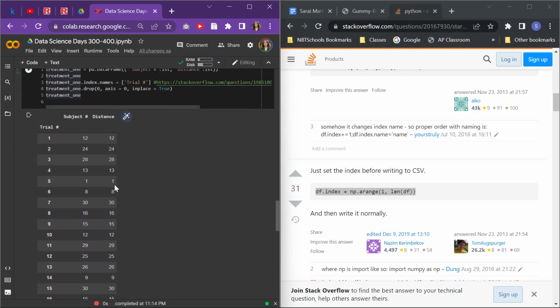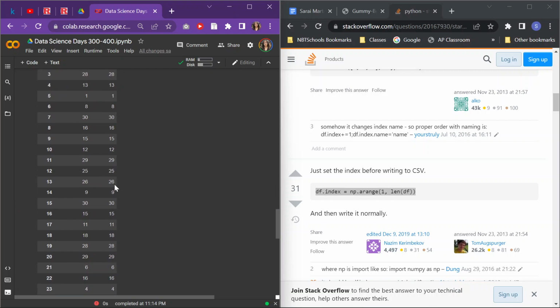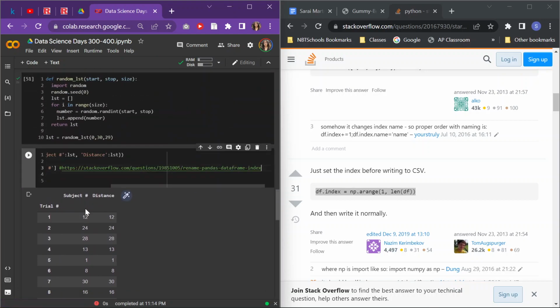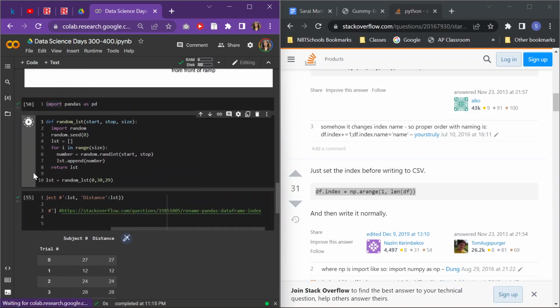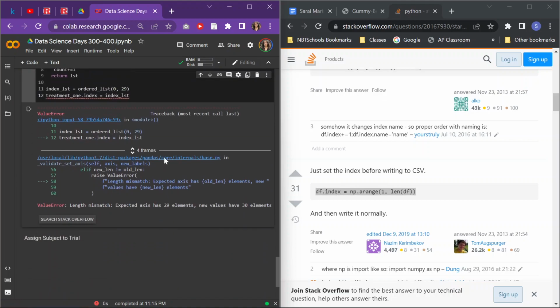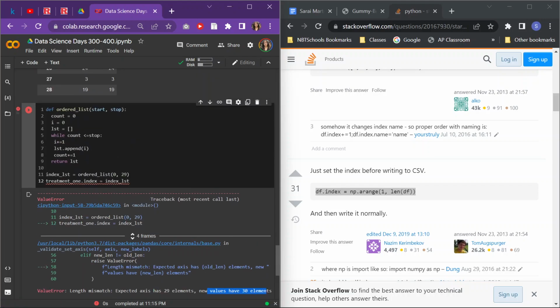What? Oh, because I dropped this. Let me delete this code. Alright, run that. Run this again. Run this again. Now what? Okay, 29 elements. Now 30 elements. Great.